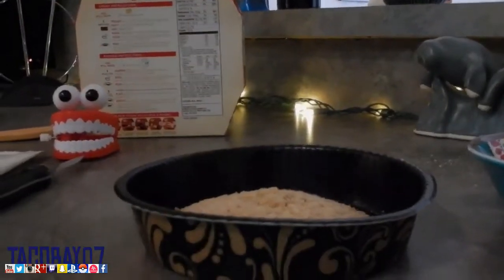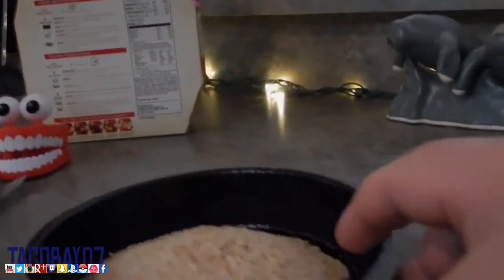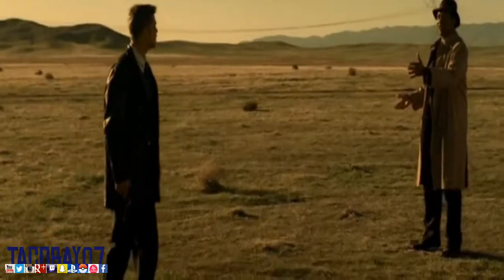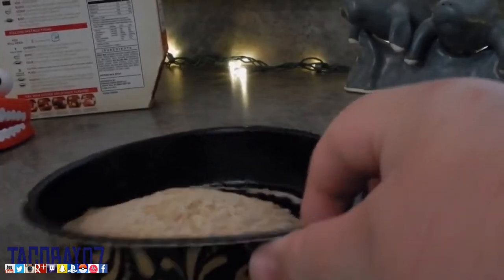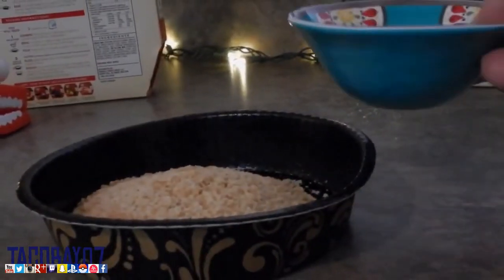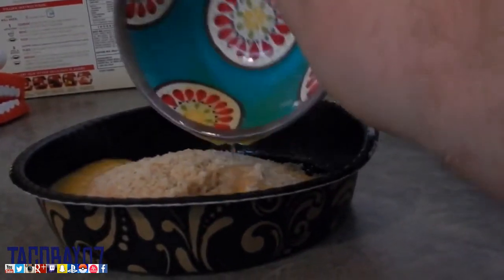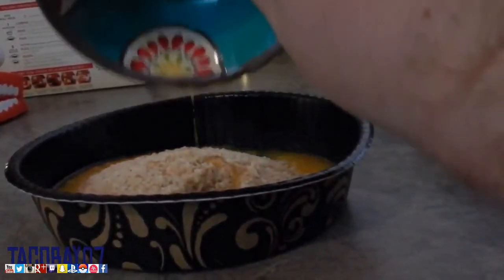Alright, this is what we're going to do next. We're going to get the contents of the pie crust and put it in the bowl that came in the box. As you can see right there, mix it around a little bit. And then we're going to get the melted butter and pour it right into the bowl, as you can see there.